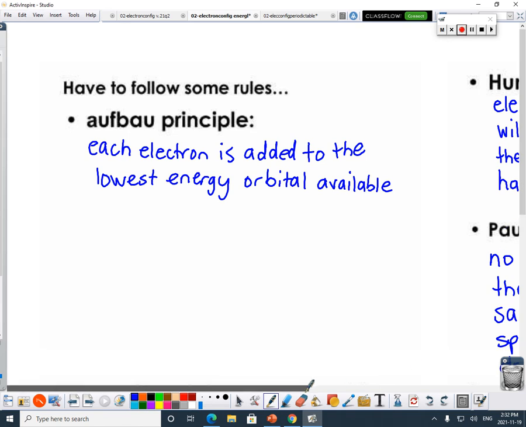Okay, so now let's write the definitions. We'll do this one first, okay? So instead of just saying electron is added to the lowest energy, we call that the Aufbau principle. Which is, you're like, of course, Ms. Todd, obviously we've been doing this since, yes, okay? So now we give it a fancy name, Aufbau. Technically, Aufbau is a German word. It's not a person, so you don't have to give it a capital. Lowest energy.